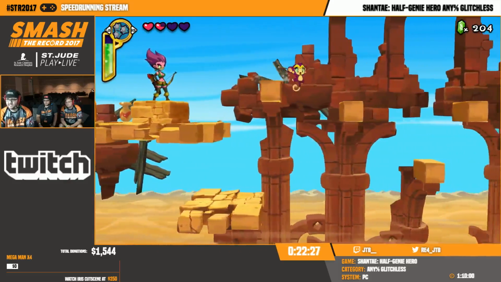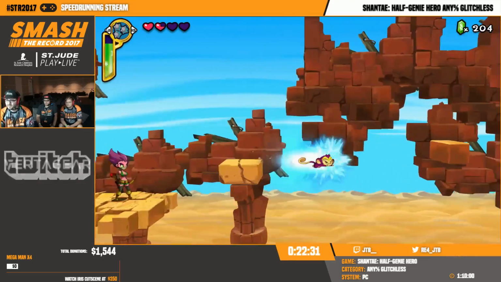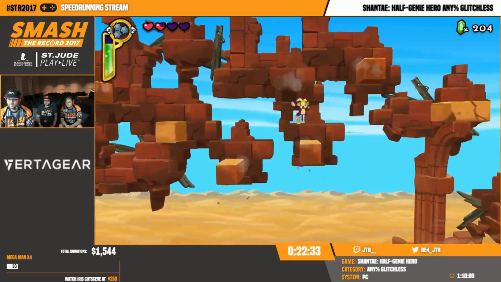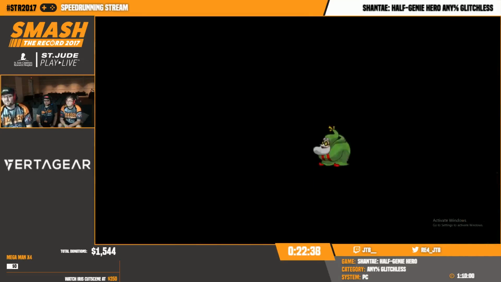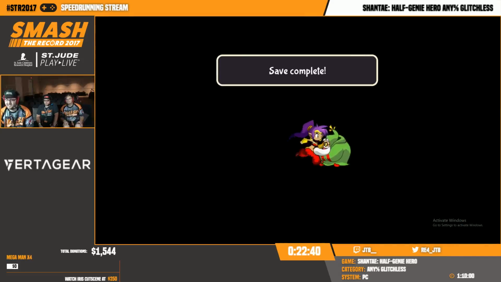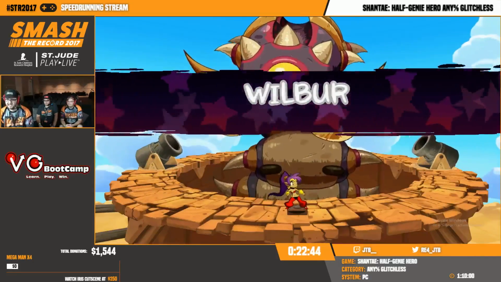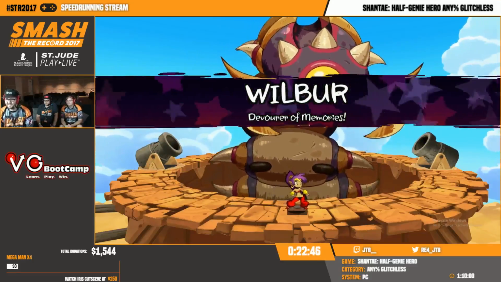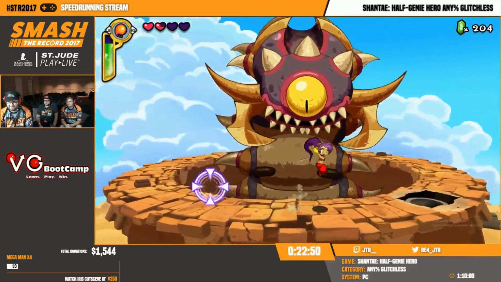I'm not really concerned about taking damage here because I shouldn't take any damage from the boss whatsoever. Okay, that was pretty clean. So that's one of the harder areas of the game just because of the pit there. If you fall down at all, you just get sent back to the beginning. But it's pretty satisfying to get that done right.